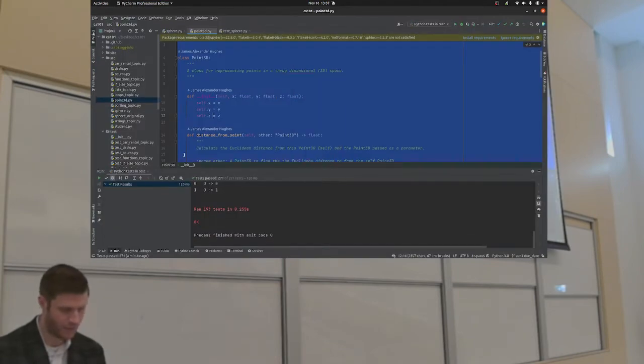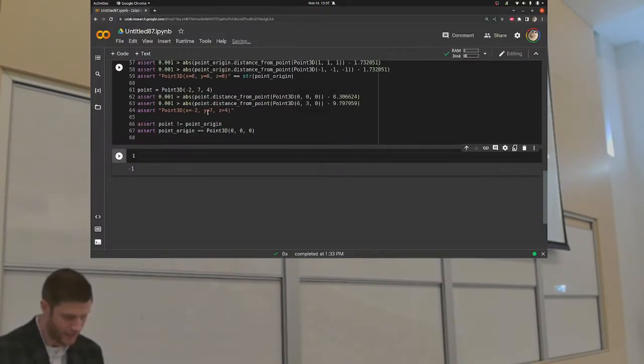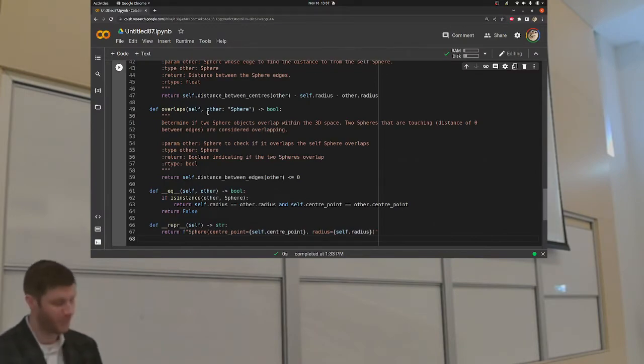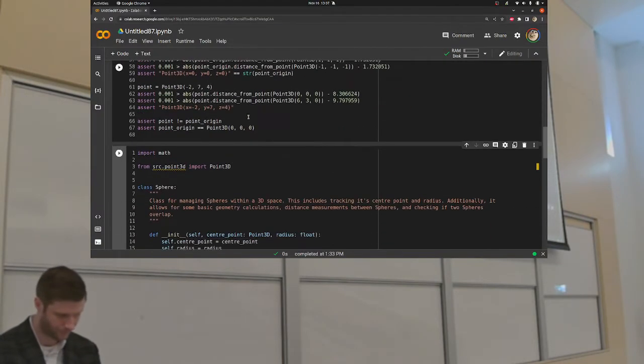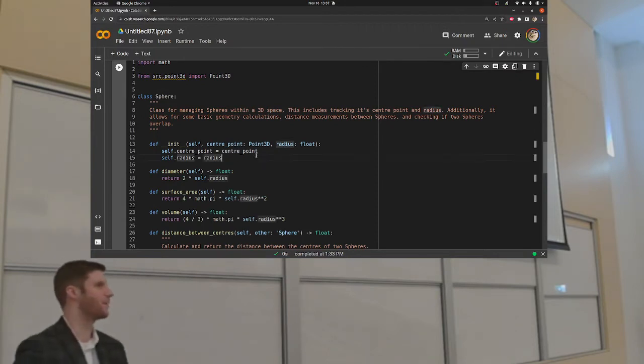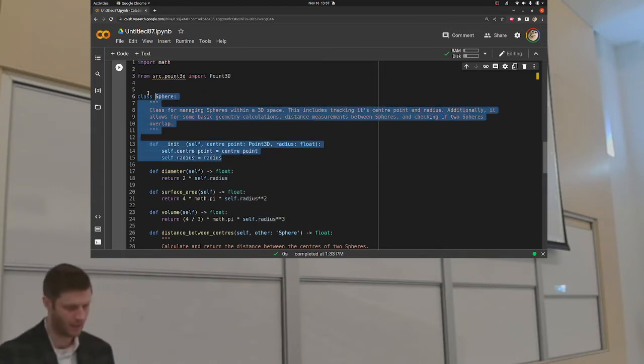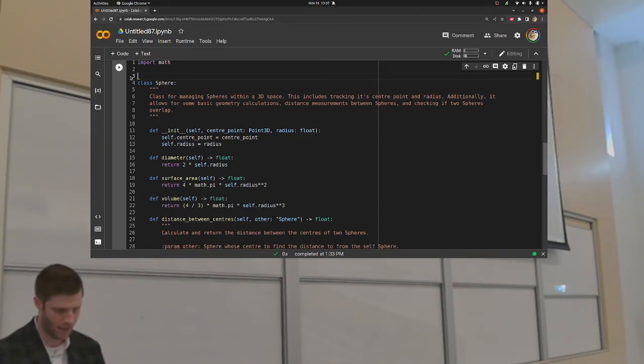I need it because the Sphere class needs the Point3D class, because the center point is a Point3D. So I need to define what a Point3D is before I can make use of it. I don't need this import because it's Colab.